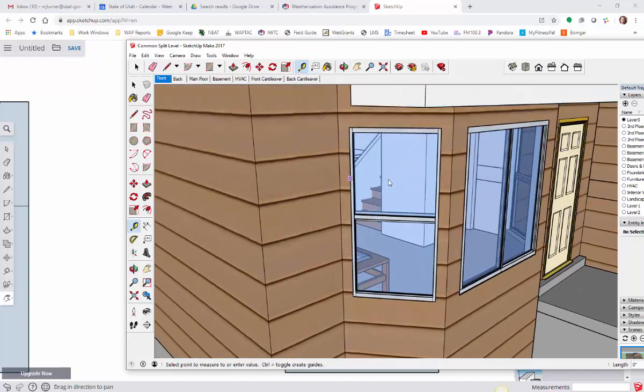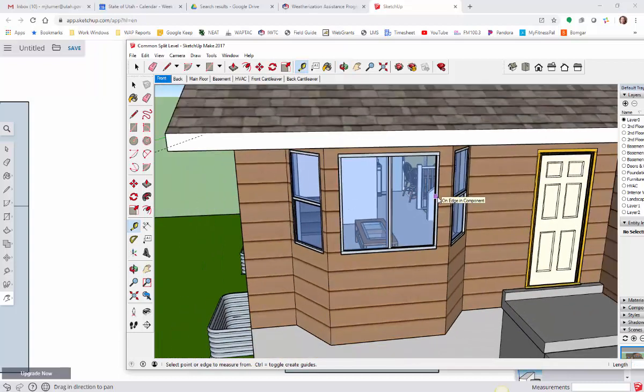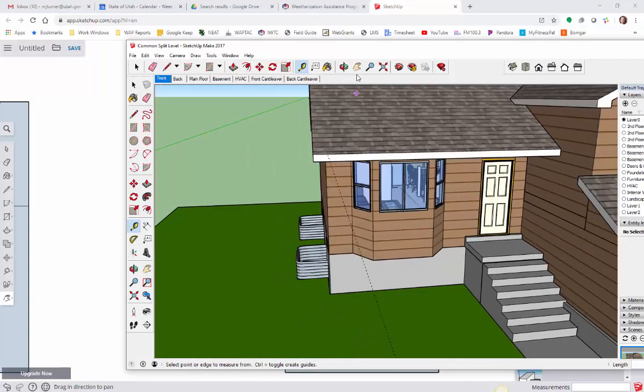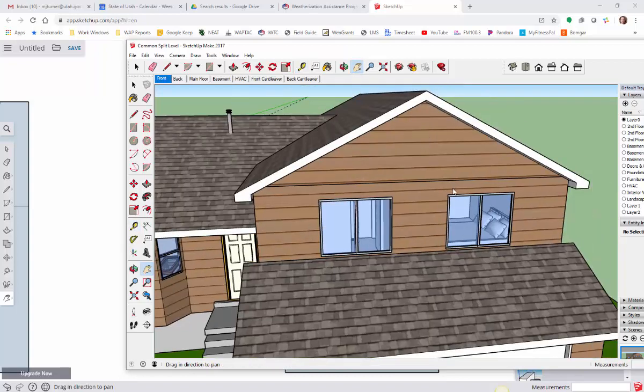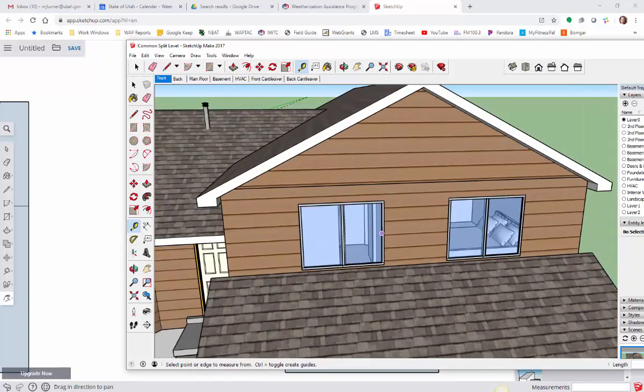So this window looks like it is 2 feet wide. This window is 4 feet wide. And then we have two windows up top, which are each 5 feet wide.